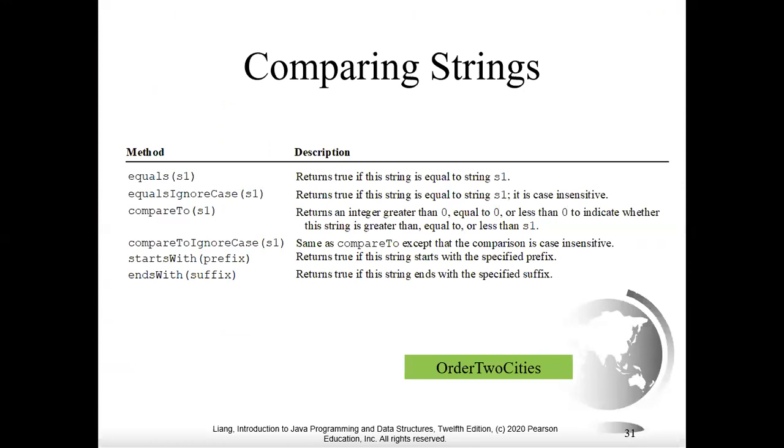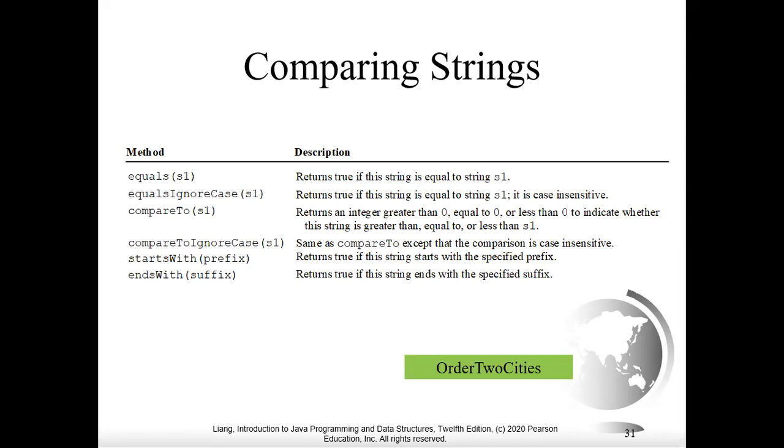Equals S1. Equals is a method that actually compares both strings. You understand me? Equals ignore case compares the message without the case, meaning both lowercase and uppercase will match. Compare to takes the difference between them. How does it take a difference? Can anyone tell me, please? Two strings are there. How is it going to take a difference?